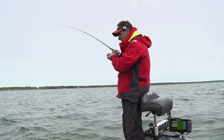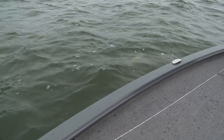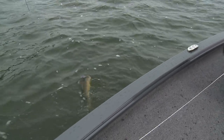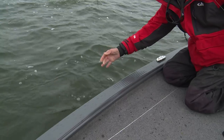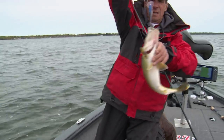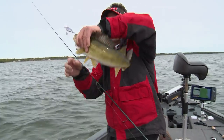Ooh, there's one. There you go. Yeah. A little bit better one. Come here, buddy. Boy, you just ticked it just when it came up off the bottom, and just started coming up right at the end of the cast. This guy hit it. Not a biggie, but a nice walleye. Come here, buddy. Nope, you gotta be careful with these guys. Not a biggie, but a nice one. Boy, healthy guy. Look at that guy.